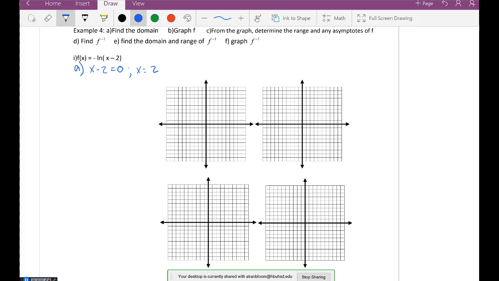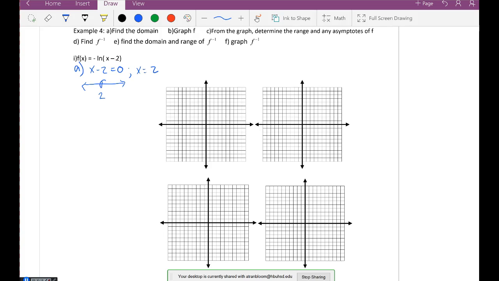No. Marco, what do you want to do with x equals 2? Put it on a number line. Perfect. Number line. Can I include 2 in my domain? No. So closed circle at 2 or open circle? Open. What happens when I plug in negative 100? It's negative. Can I have it? No. How about when I plug in positive 100? It's positive. All right, y'all. What's your domain? In interval notation, please. Positive 2 to infinity. Or you can write x is greater than 2.